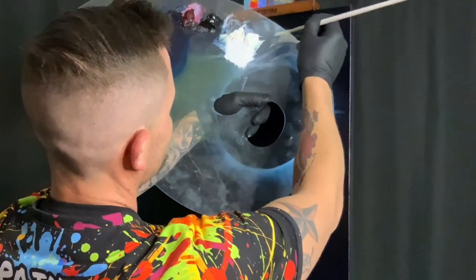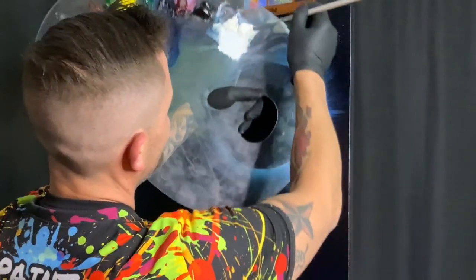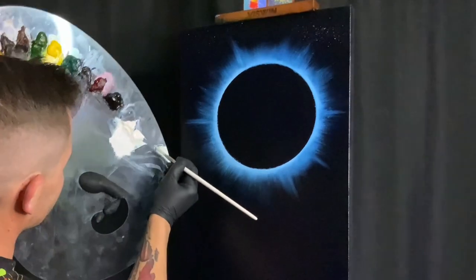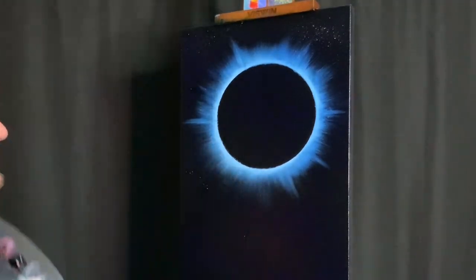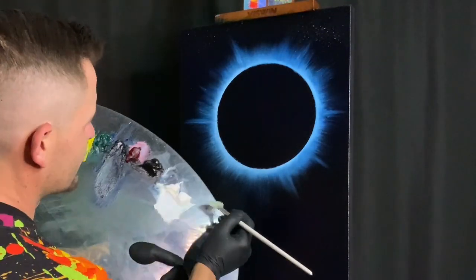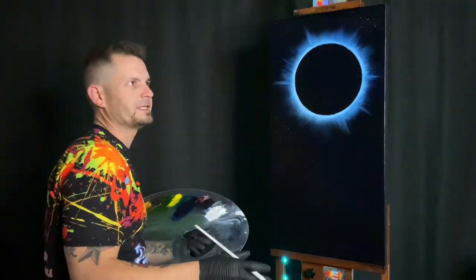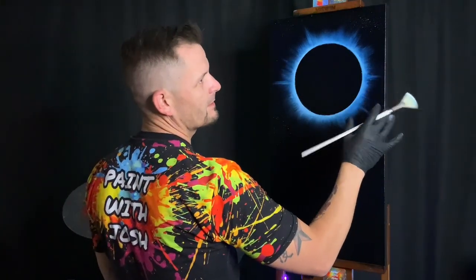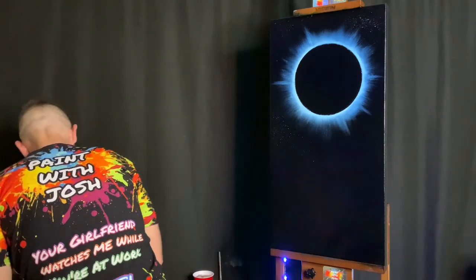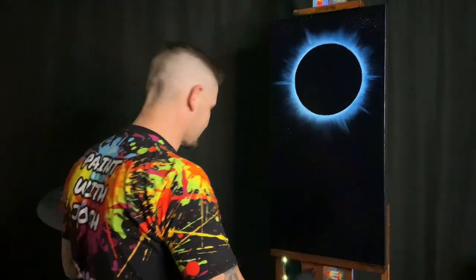Get a couple little flicks of stars. Just like that. Oh, so cool. Maybe down here, just the littlest bit. Oh, you guys, I get so excited when they start looking really neat because that's the real joy. That's the happiness of painting to me, when you try something for the first time and it actually works the way you want it to work. That's fun, right? That makes me want to come back and do more things.